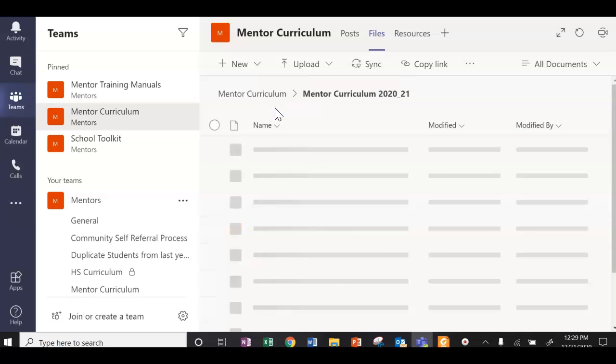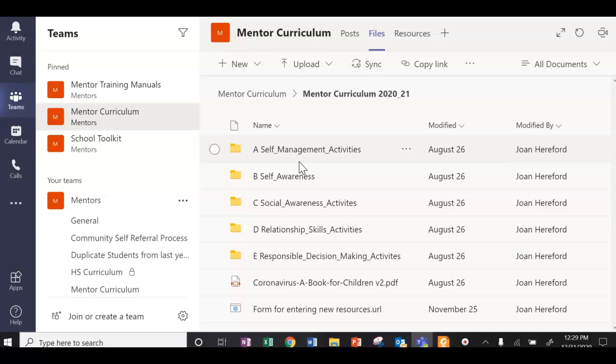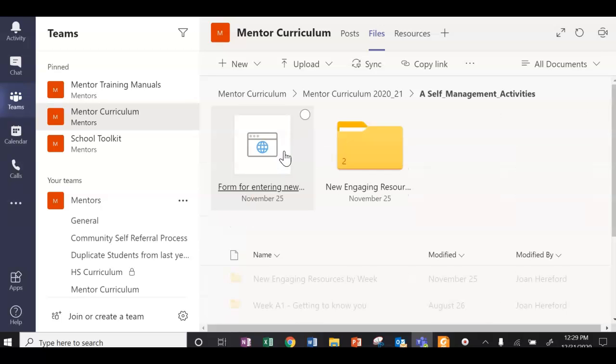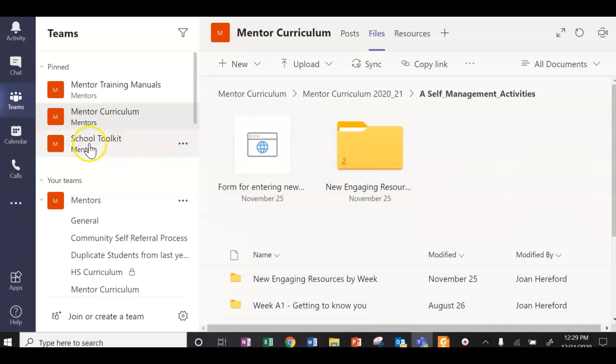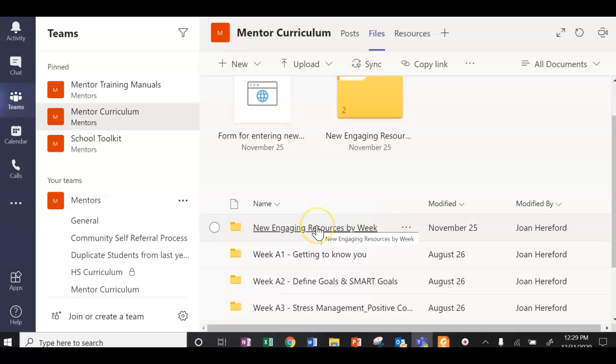So if we look at our curriculum, and this is the K through 8 curriculum, then you see it divided according to the manual. Any new engagement activities are being filed on the week that you will use them. So that was a suggestion of the team. So you'll see any new engaging resources by week.